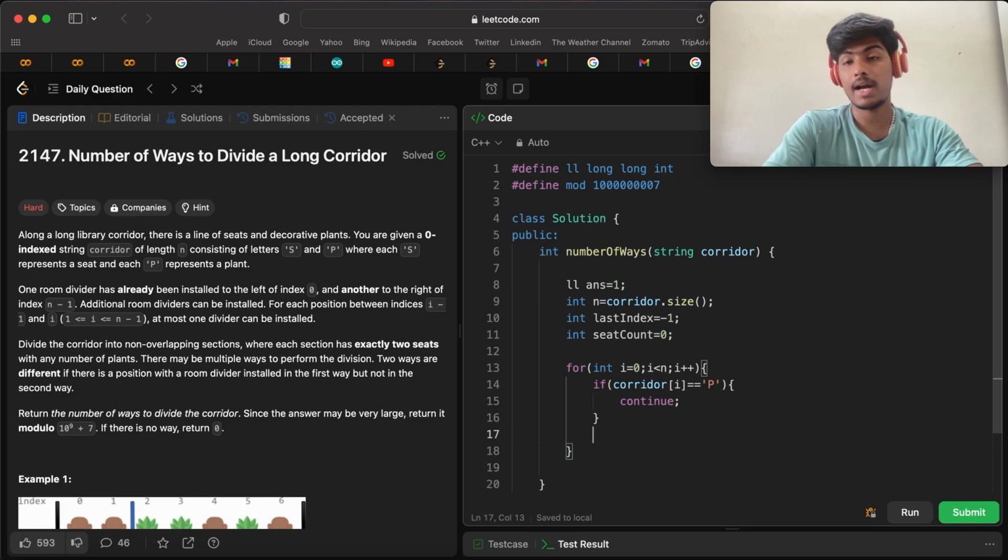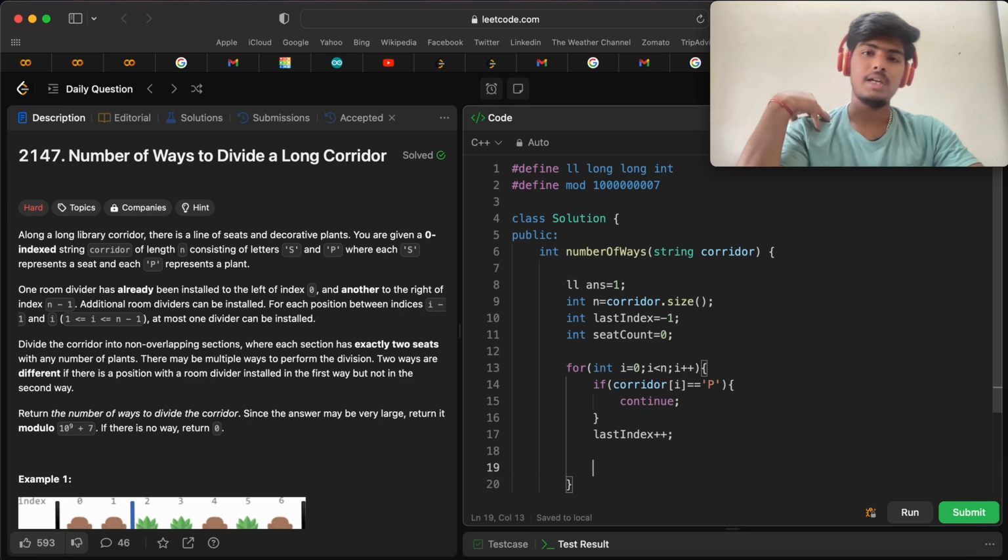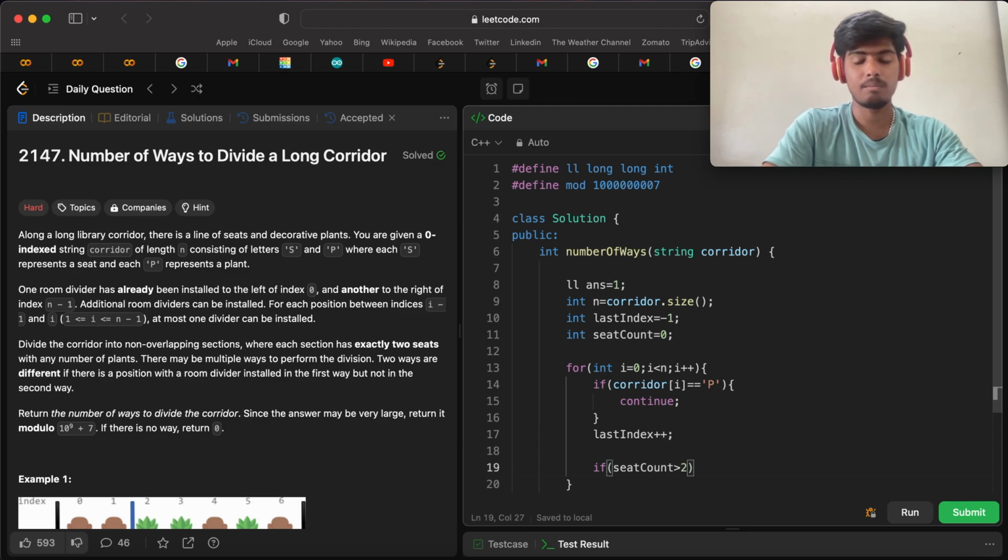And I will increase our last index also, because I have to keep track of current index minus last index. Now I will see if my seed count is greater than 2, because less than 2 I can't do anything, and seed count modulo 2 equals 1.